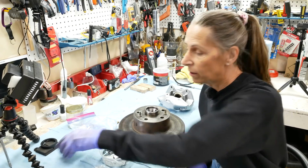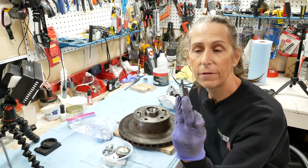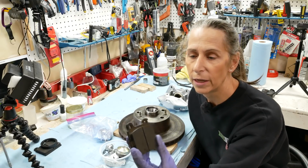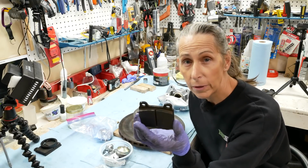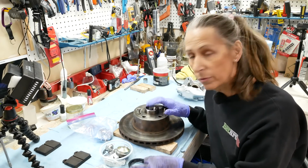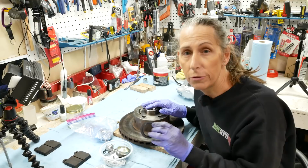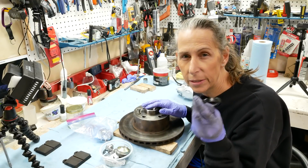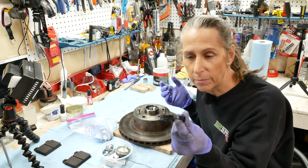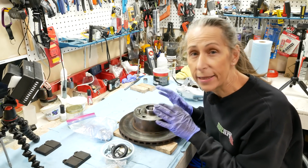So we got that. Our brake pads are the original brake pads that we took off, and they've got tons and tons of meat on them, and they look absolutely fine. They look pretty much brand new. So there's no point in replacing these guys. And finally, I have a new grease seal. So once we get the bearing inserted in there and all greased up, I'll go ahead and bang in a new seal as well. Always a good idea to replace the seal. Kind of had to take it off anyways, and once you take them off, they kind of get jacked up. So brand new seal. With all of this sorted, let's get back to the car and get this installed.